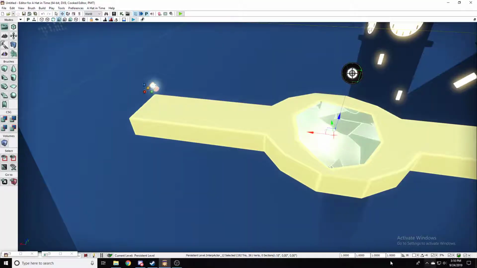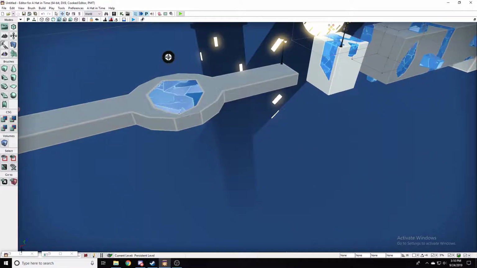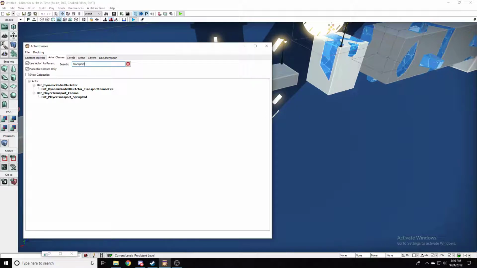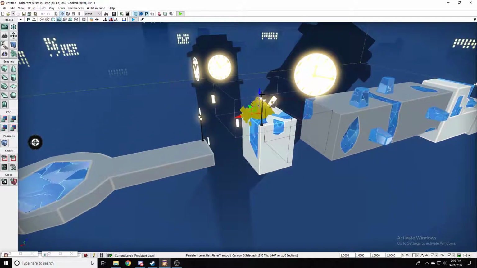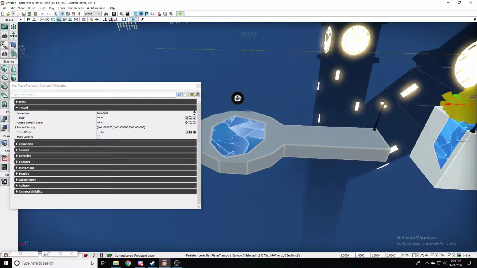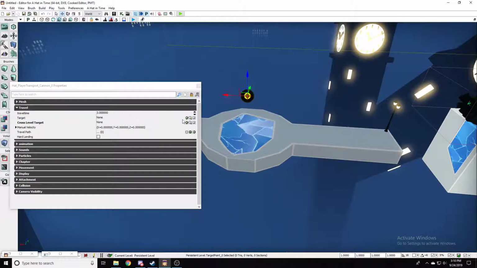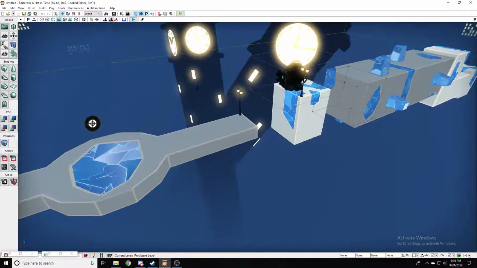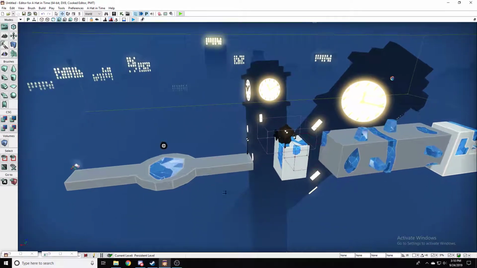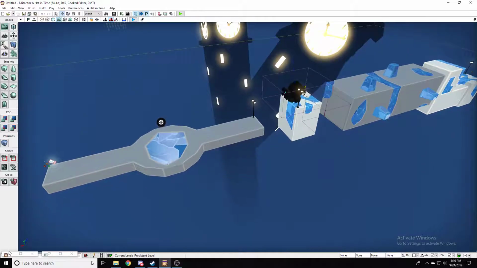And the same kind of theory applies to the other objects in the level. So if I get a transport cannon, if you're ever wondering how you'd actually get something like this to fire at a target point, you can lock the window, select it, and then select target here. Now it has a little target. You can see the blue line here will actually fire it up and down there. This works for pretty much everything else.